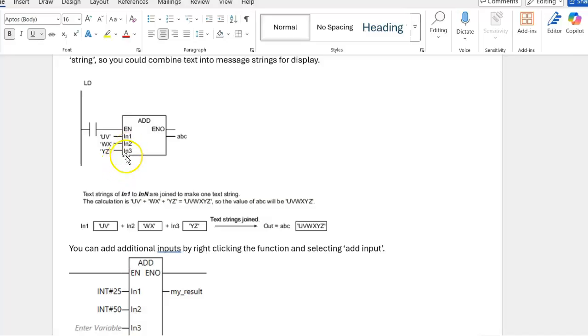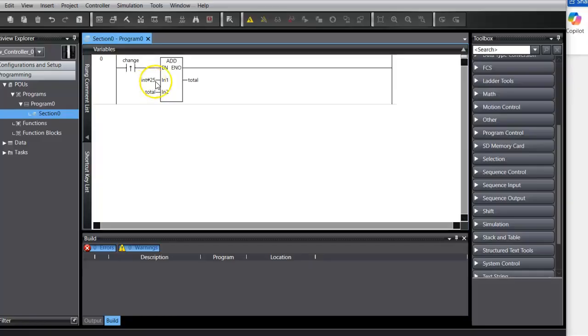You could say input 1, for example, I could make input 1 here a string that says the injection molder number 22 is, and string 2, you can put in a condition string, which could be online, offline, faulted, in alarm condition, and then you could take the total string, which is just basically all the text appended together.